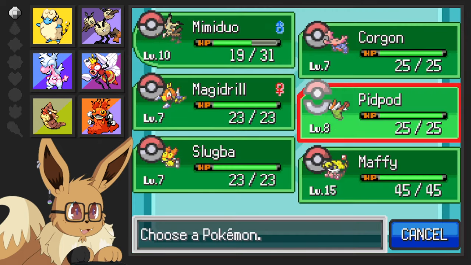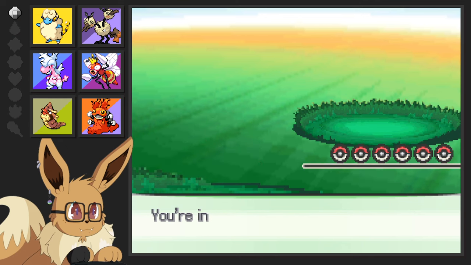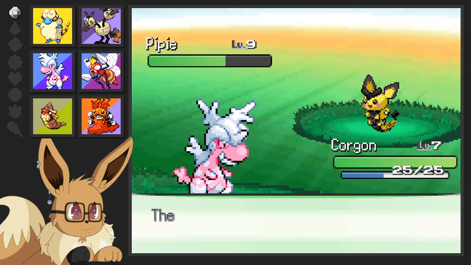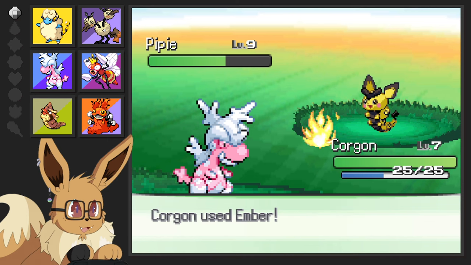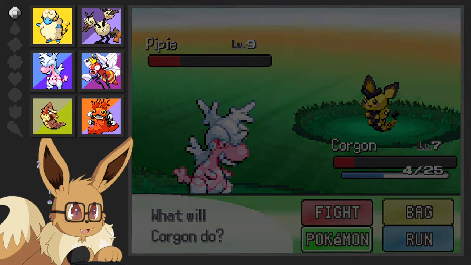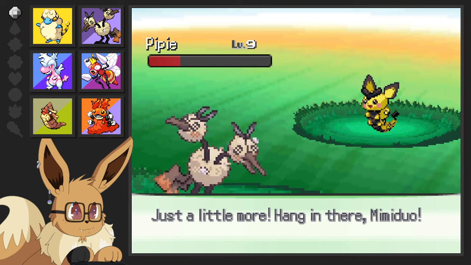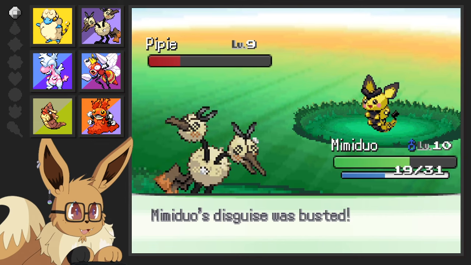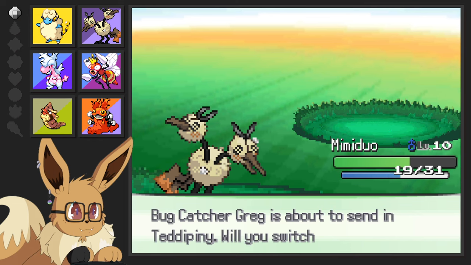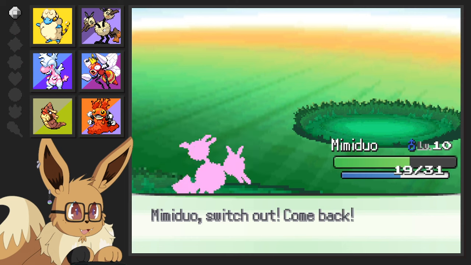Okay, it's a Pie. Let's go with Slugma. Actually, no. I want to go with Corgon. Yeah, let's go with Ember. Ember again. Oh my god, that was a critical hit. It might have quick attack. I'm going to switch out to Mimiduo. Oh, let's go. Heck. Jesus, Teddy Pini. Okay, let's go with Mareep right now.